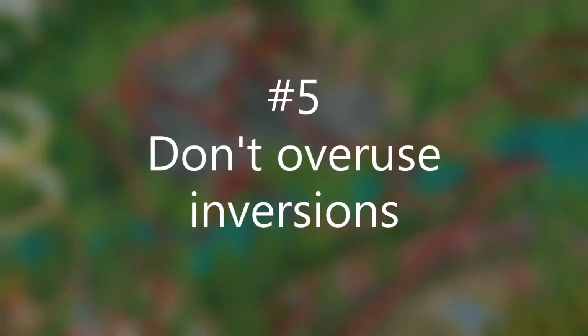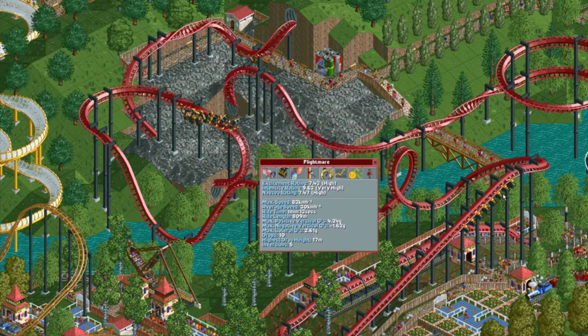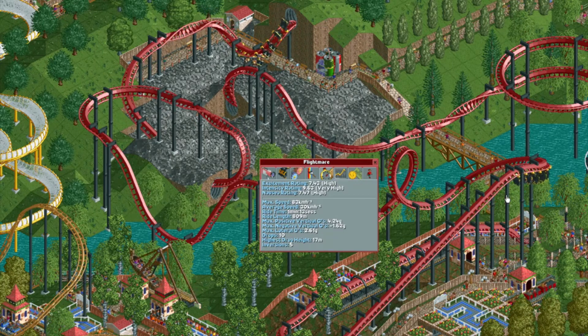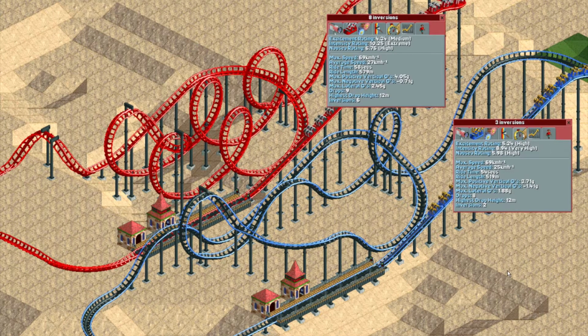Number 5. Don't overuse inversions. Inversions are often the most exciting bit of a coaster design, however they can be overdone. Too many inversions quickly increases the intensity rating beyond guest preferred limits, can become very expensive, and can be just plain unrealistic, if that's a concern of yours. Most coasters in reality have a maximum of 1 to 2 of one type of inversion. If you're a beginner, try and stick to a limit of 2 vertical loops for looping coasters to start with.